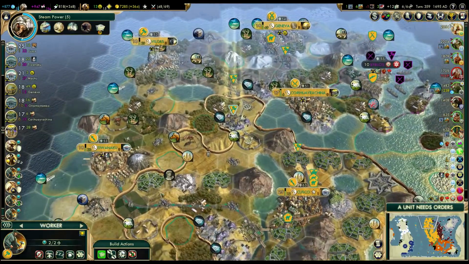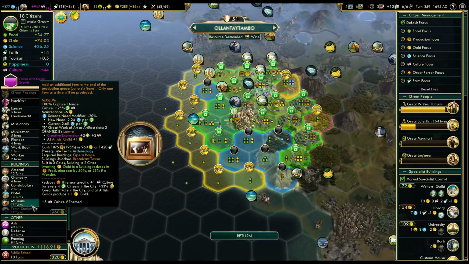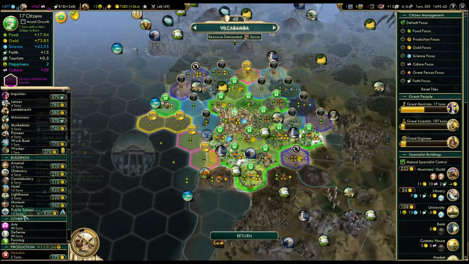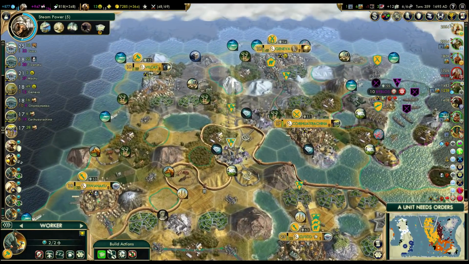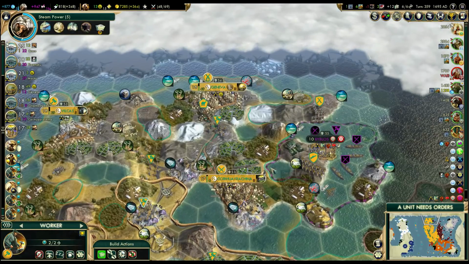A quick herbalist. Public school, then the museum. And here we can start working on that city connection.